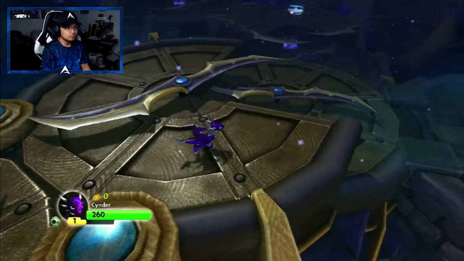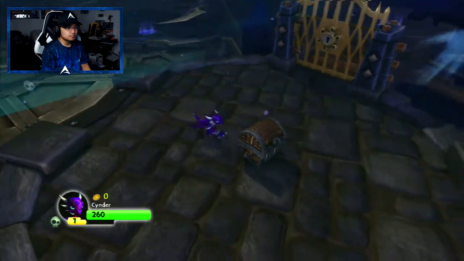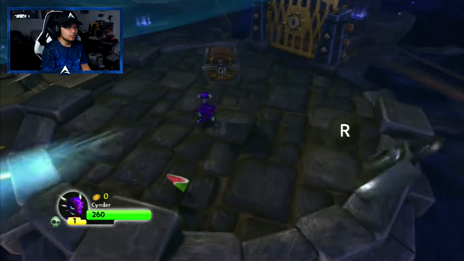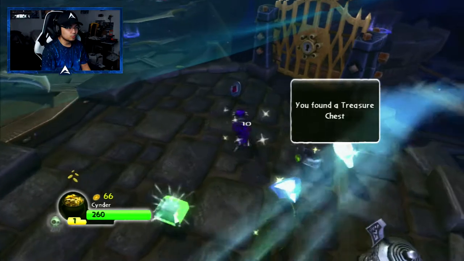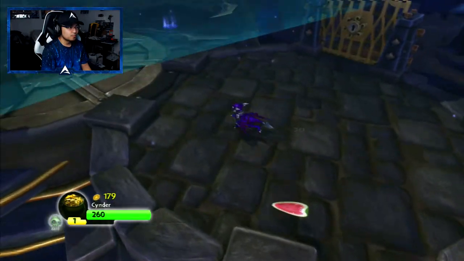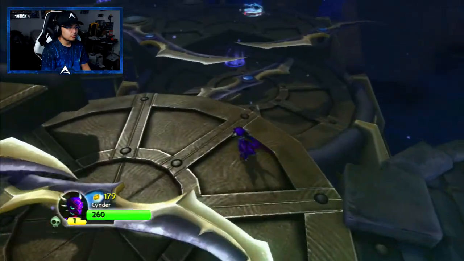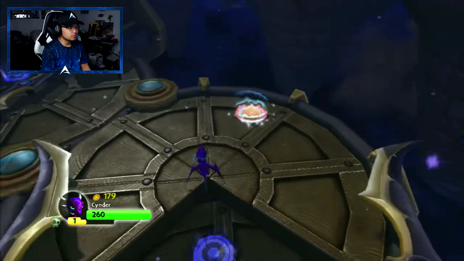Okay. Let's try to finesse this real quick. Hey. Looks like we're gonna have to come back here and have some kind of key. So we're gonna be going all the way there to grab a key and come back and finesse it. Okay, sick. Here we go. This is not bad. This is pretty easy.